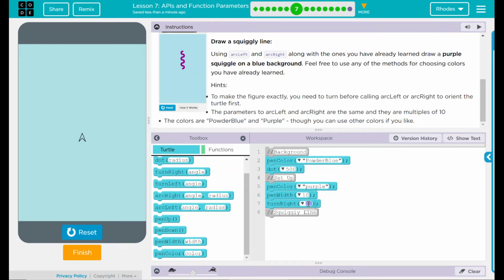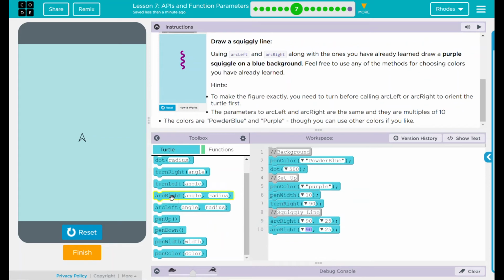At this point, I think I'm ready to draw my squiggly lines. I think my squiggly lines are going to be an arc_left and an arc_right, and I think it just alternates between them. Oop, too many of those there. Let's put an arc left down here. As I've said before, the first one here is going to be our angle, and the second one is going to be our radius.